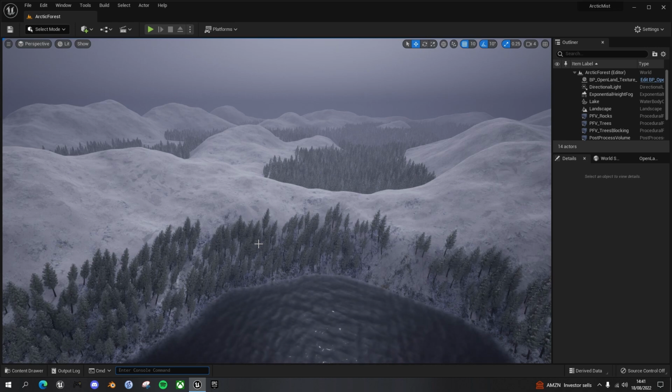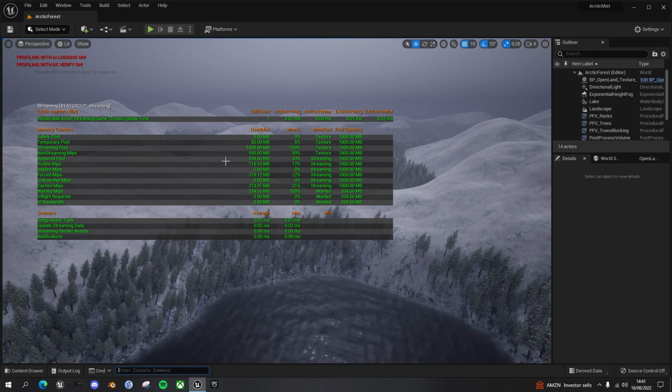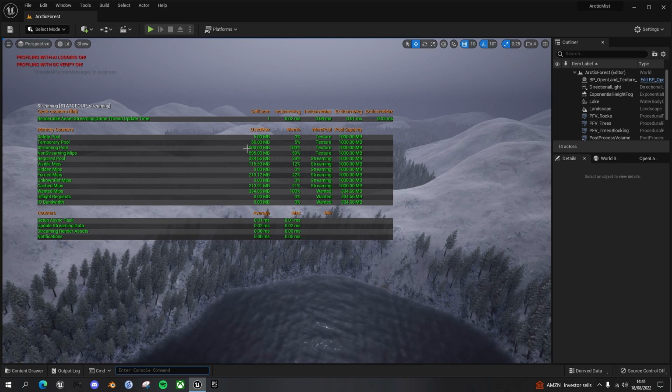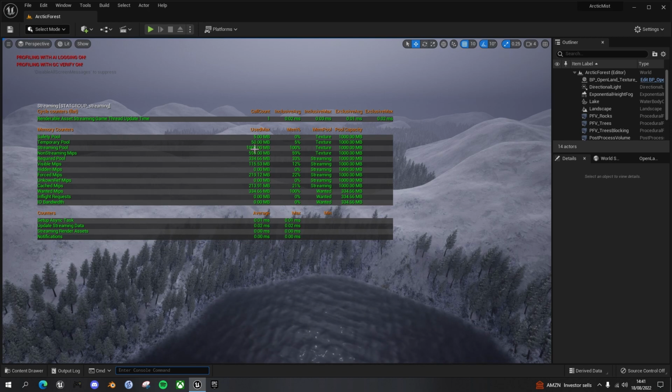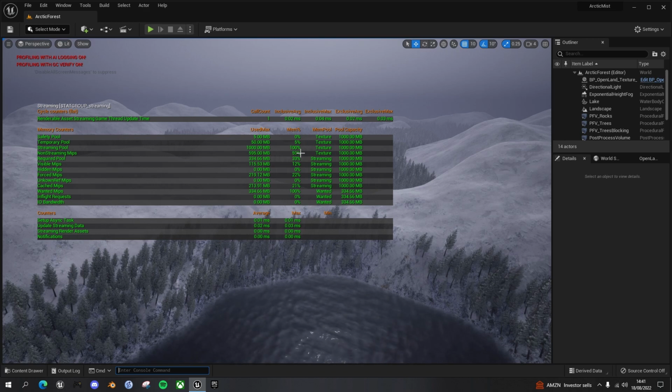If you go to the console and do stat streaming, it will show you all of the stats around the streaming texture. So the streaming pool, as you can see on this third line, is currently set to 1000 megabytes, 1 gigabyte, and our usage of it at the moment is 595 megabytes, or 59%. So it's well within the limit at the moment, but I know once I built out the full scene on this large landscape, it did go up to about 110, 120%. So let's nip that in the bud now and increase that streaming pool size.